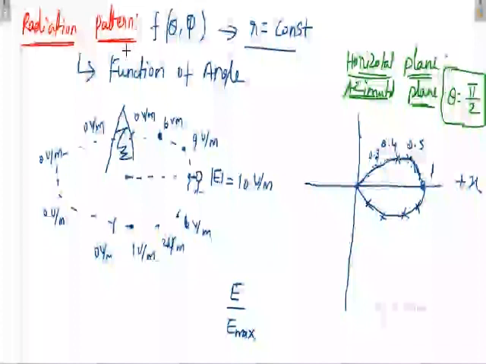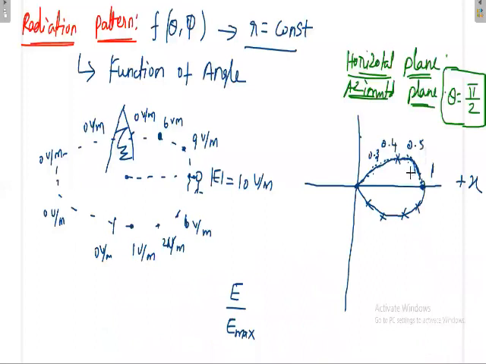Okay, radiation pattern means what? It is always a function of angle, where r is constant. So when you are drawing the diagram, you have to normalize the value. Here the distance is constant, so it simply gives you how much power you will receive when you are at this angle.